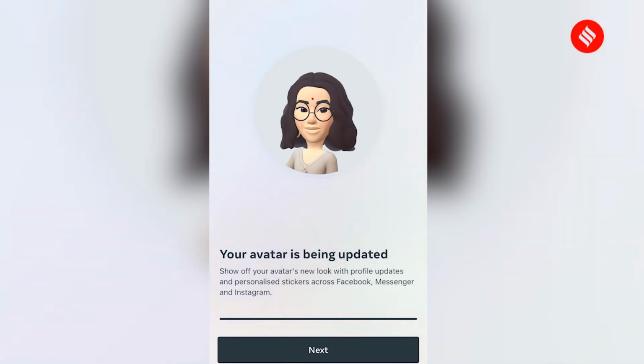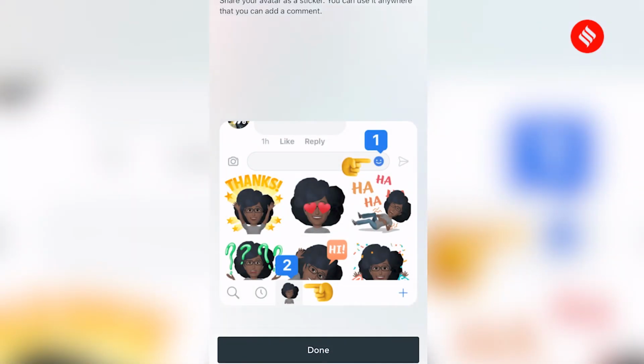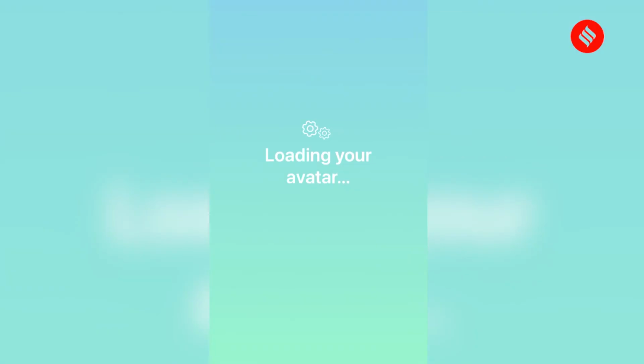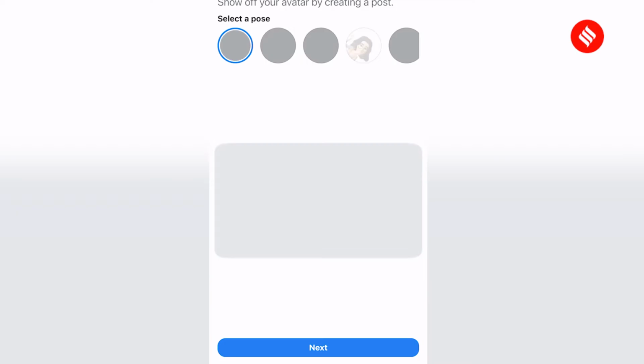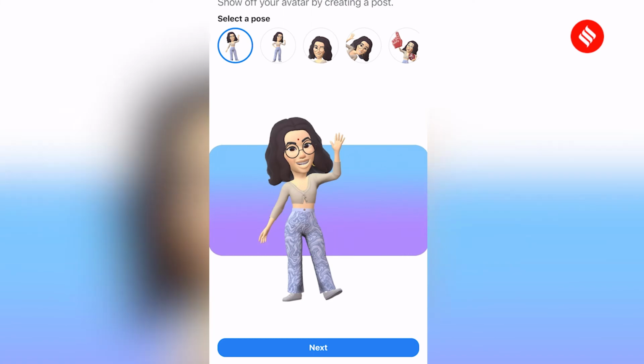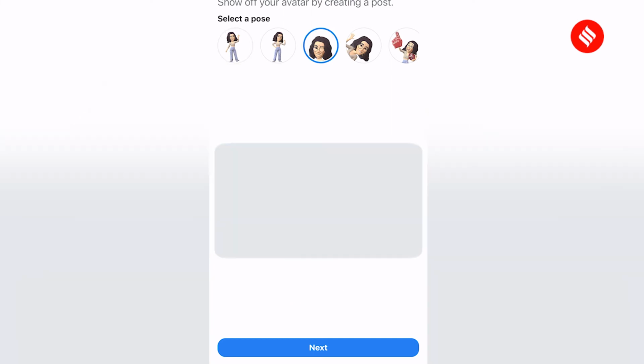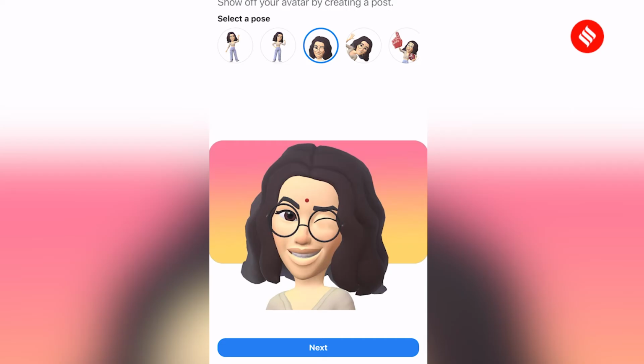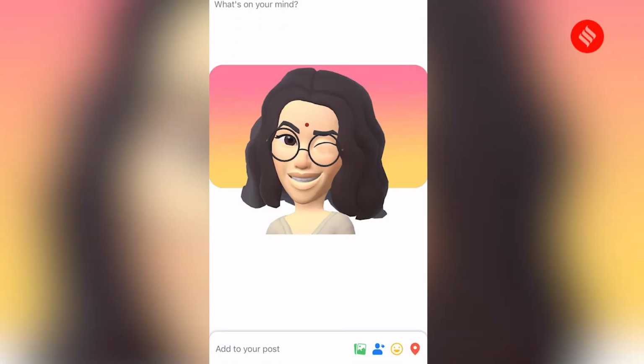Now let's see how we can share the avatar. So you can use the avatar in comments as Facebook is showing out here. Just tap on the little sticker, little emoji option when you're posting a comment, and you'll see an option to upload your stickers, your avatars. So let's now try and see if we can respond to someone's post with it. So Facebook will prompt you to share these avatars on your Facebook feed, and you just tap on next and it will get uploaded as a post.